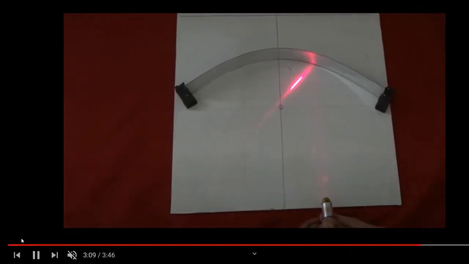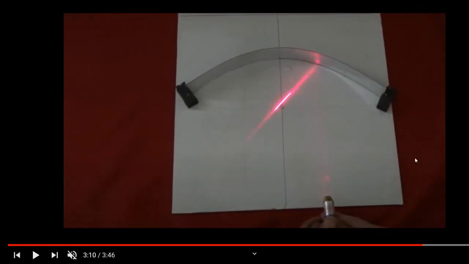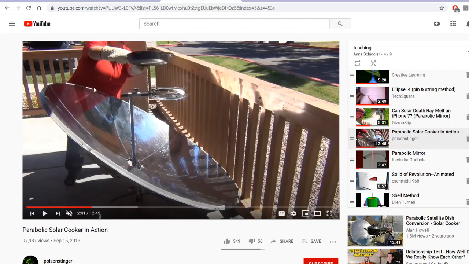Okay, so how can this be kind of harnessed? Well, I'm going to show you a couple of examples that are kind of goofy, both of them, but basically both the examples are going to have a three-dimensional version of this, where you have a mirror that looks more like a bowl or a cup, but it has the same kind of parabolic curvature. And so the first video we'll look at, someone is going to be using the big mirror that has a parabolic curve to it. And basically the focus lines up to be right where they're going to actually cook some burgers.